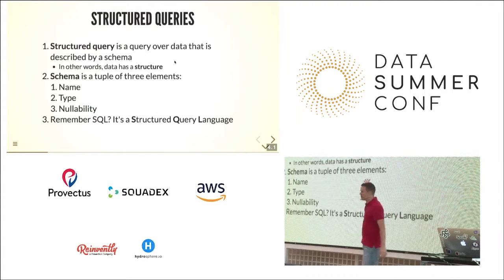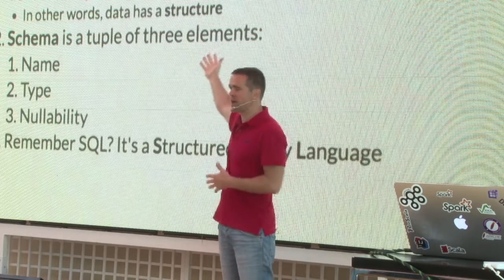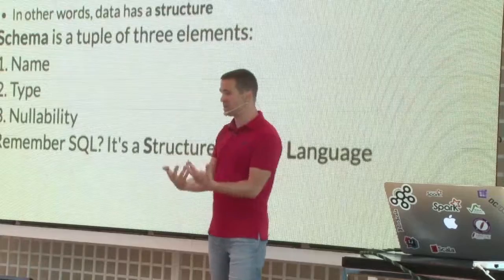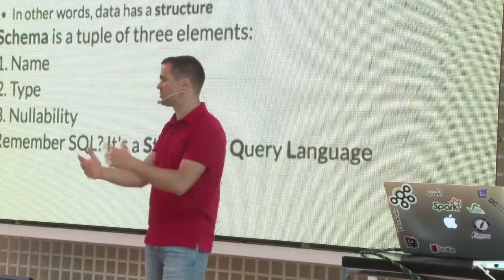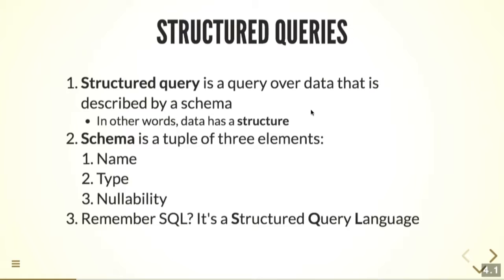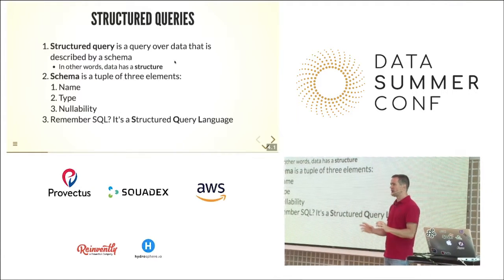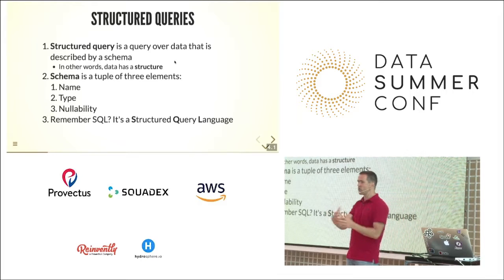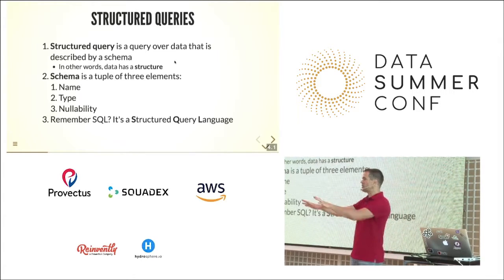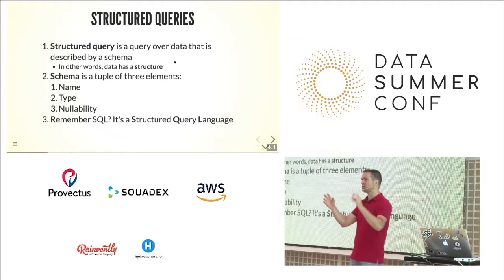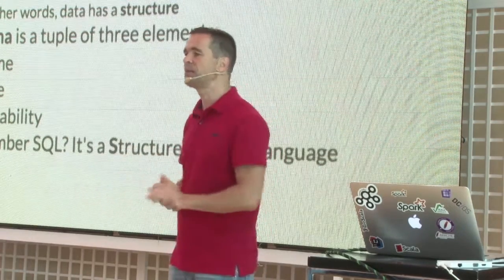So schema is just a tuple of 3 elements, okay? You need to know the name of your field or column, whatever you call it. This field or column has a type. Type, because Spark needs to know how much space to reserve for your data, okay? Remember, we are talking about big data, a huge amount of data. And I am not specifically describing what big data is because I leave it to your understanding. So if you can think about data that can fit into your one laptop, fine, call it big data.